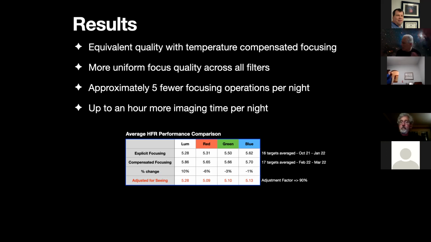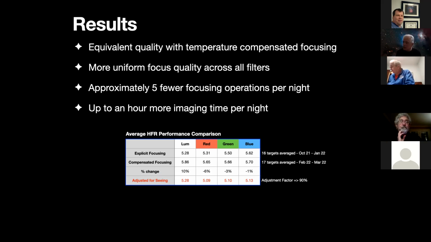So anyway, I hope I explained that clearly. I know I got a little bit confused in this last section, but that's where I'm at. I'm fairly pleased with the results. I have not been able to complete the processing of all the images from this time period, and I hope to do that in the coming weeks. But I will say that I haven't done any A/B testing of the legacy versus focusing versus the temperature compensated focusing.